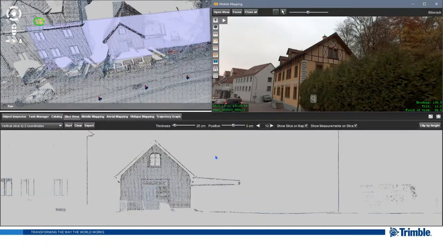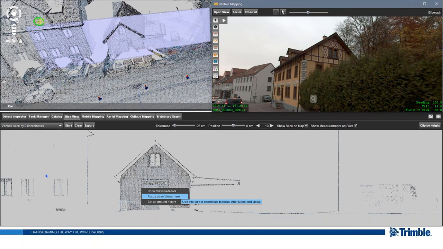Another option we have is focus view, and I will illustrate this quickly with the screenshot that we have. Imagine that from the top left side, now you have the 3D map, and you see here we have a building that we made a slice to visualize its facade. So the facade would appear as you see it in the slice view. Now, let's say your views are not synchronized, and of course the image view is looking somewhere else and you don't know where this building is.